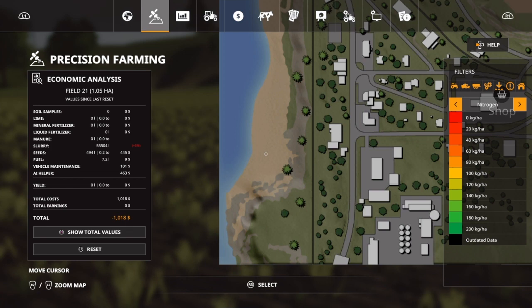out of that fill point right there. So if you're getting a lot of this from pigs or cows, then obviously it's going to be free. But if you're trying to buy it right off the bat, it's going to be just as expensive as mineral fertilizer. So for this field, with the 3 different soil types that we have, right now mineral fertilizer and slurry are exactly the same cost, and they're both the most expensive.